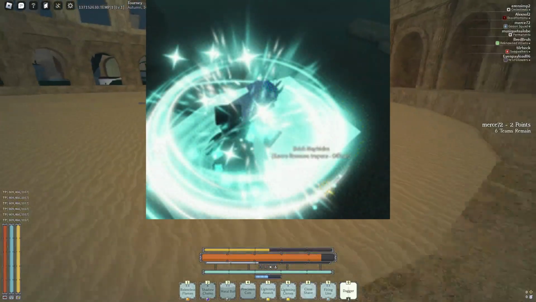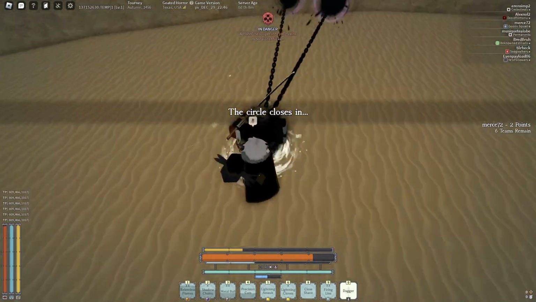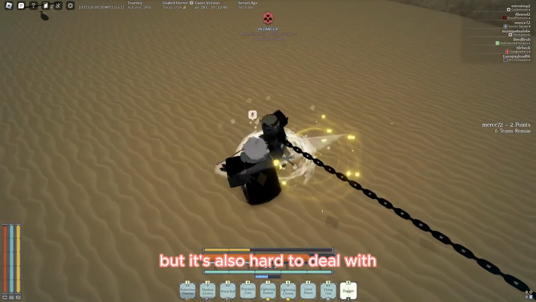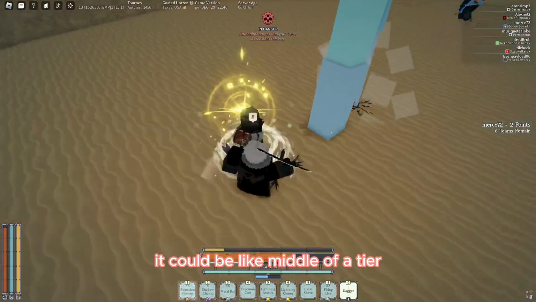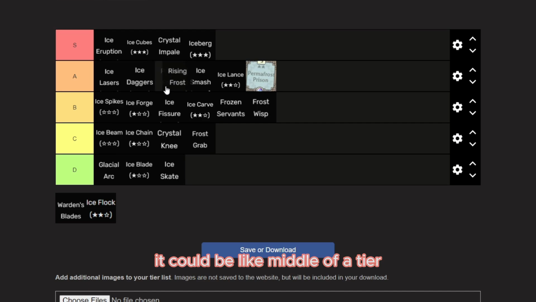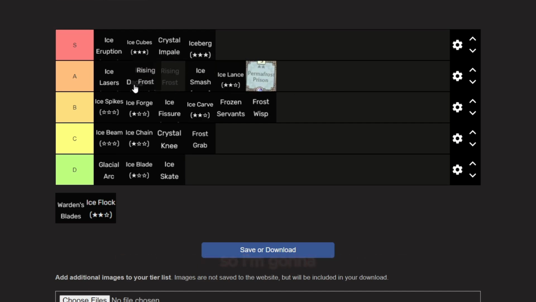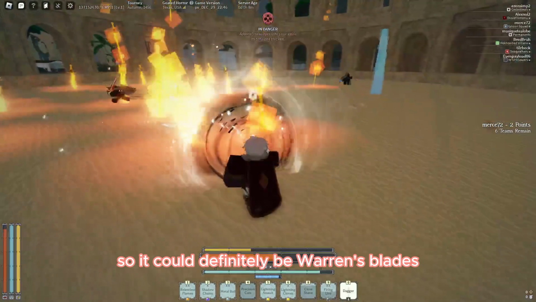Rise and Frost. Rise and Frost is really good. You just have to know how to use it. The thing is that it's hard to hit, but it's also hard to deal with. So if you know how to use it, it could be like middle of A tier. If you don't, it can be like bottom of A tier. So I'm gonna put it below Ice Smash. Maybe above Ice Smash though, it could definitely be.